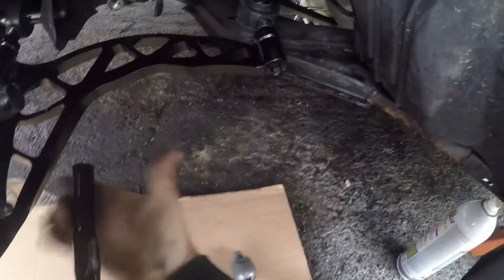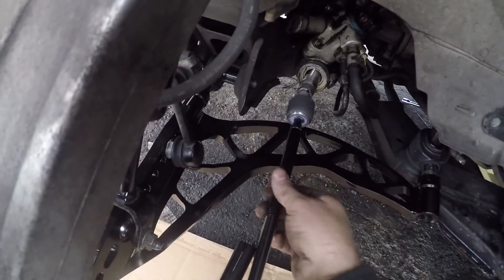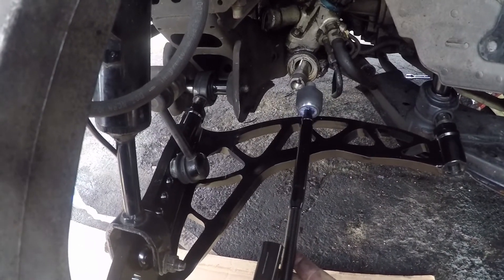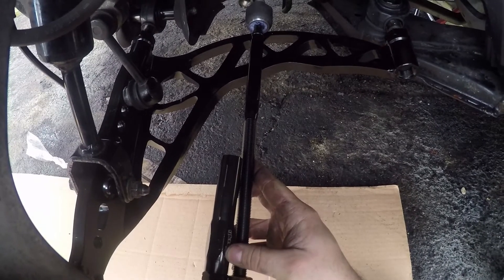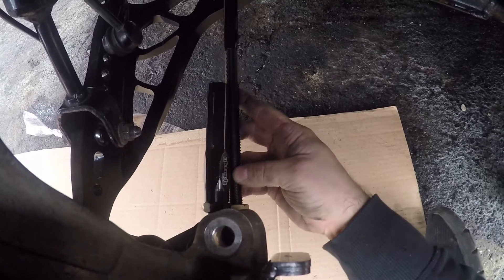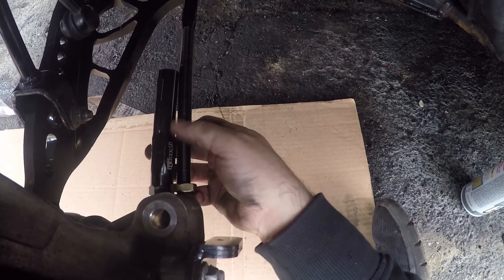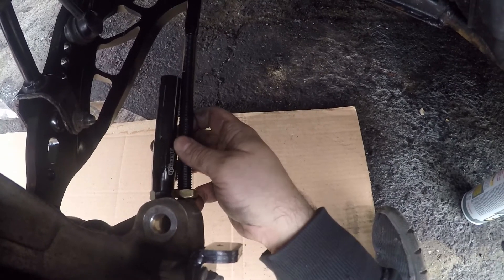I got everything torqued up and ready to go on the driver's side, basically except for the tie rod. I went ahead and centered the rack. We're going to point this toward that, kind of eyeball the wheel straight. As you'll notice, this tie rod is just super long, so we're going to cut it down. I'll estimate what to cut so we can get maximum thread engagement into the end. Right now it's centered and I'm eyeballing the wheel — we want to make sure we have enough thread engagement, cut it down, and leave a little room in the middle so we can adjust in and out.